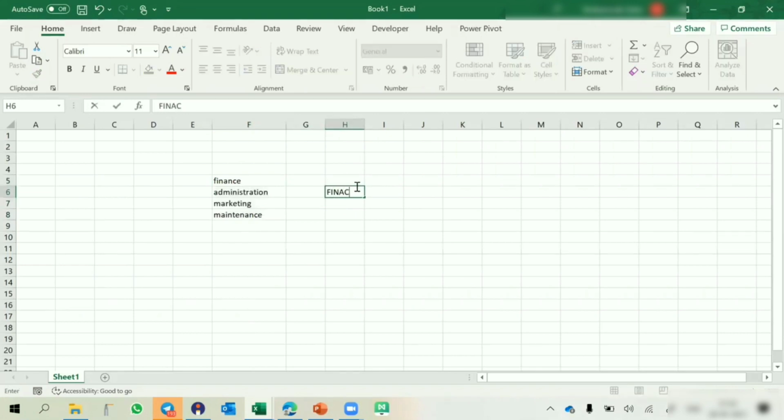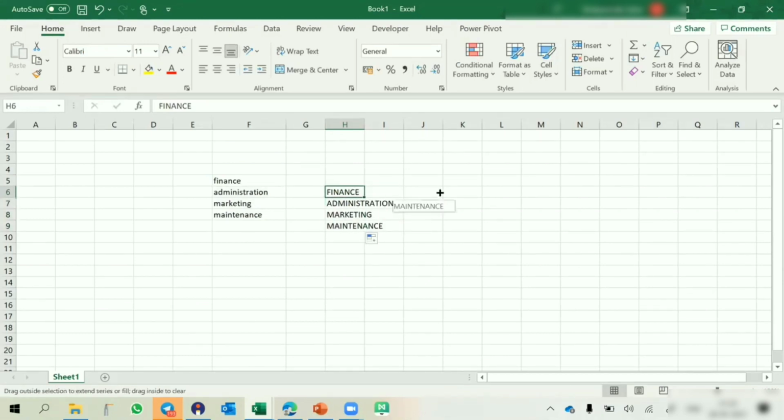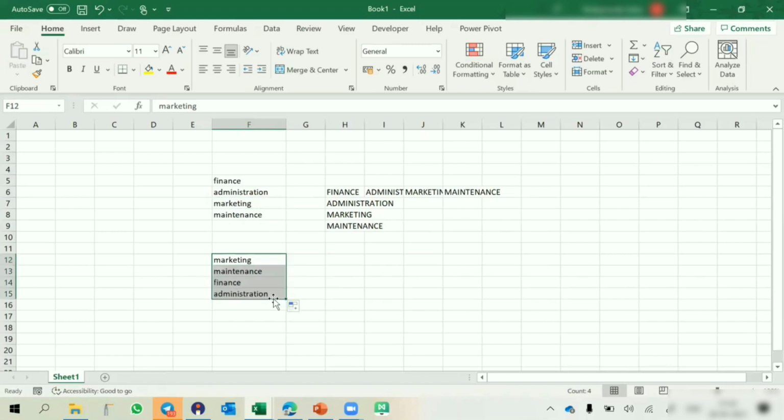Now, if I'm going to write capital, so I'll be getting like this, capital. If I'm going to write like this, तो ये ऐसे भी काम करेगा. Row and column किसी में. और जरूरी नहीं कि I have to write from finance. It's not mandatory that I have to start from finance. I can start from marketing also, like this. Marketing से भी start करेंगे and I can go with like this. So this is the advantage of a custom list, that if I wanted this list in any of the files, we can easily access those lists. So इस तरह से हम कर सकते चीज़ों. Clear?